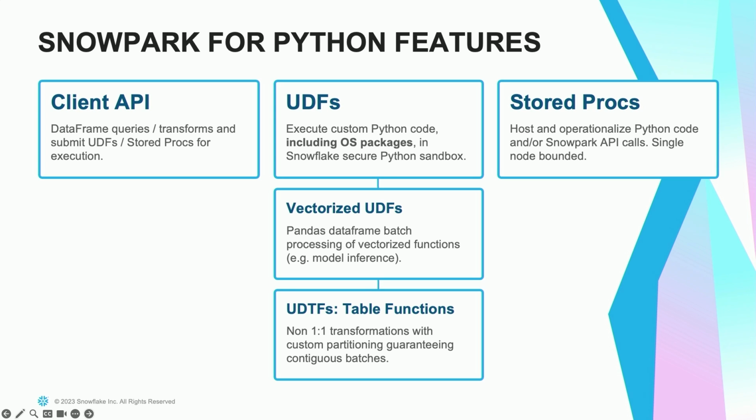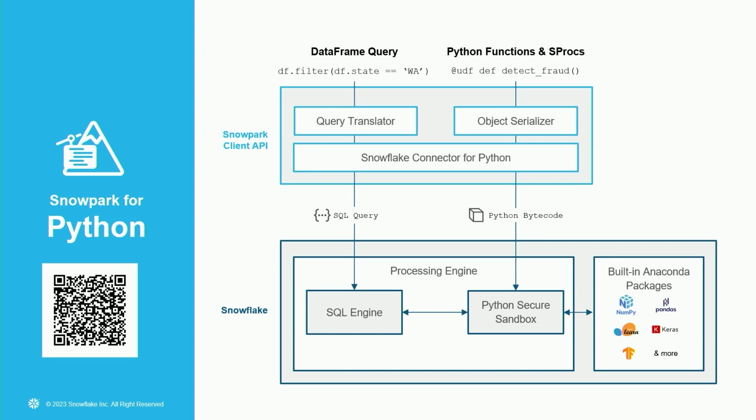And then the client API we talked about is not an object that lives as a Snowflake object, but the client library that gives you the DataFrame API. This shows essentially the way these two things might work together. We have objects and we've got the DataFrame API. Like I mentioned, a DataFrame is really just a way to run a query in this programmatic, object-oriented way. So imagine you've got this filter clause, which is like a where clause.